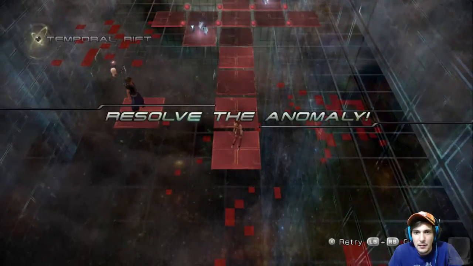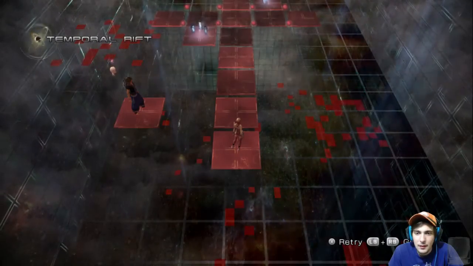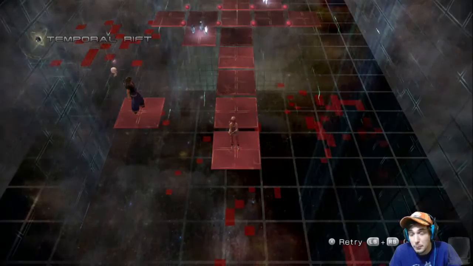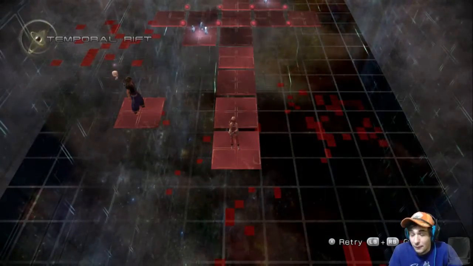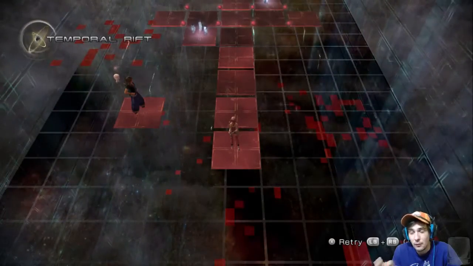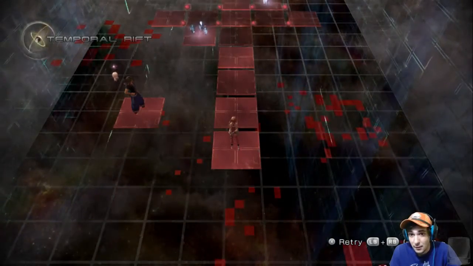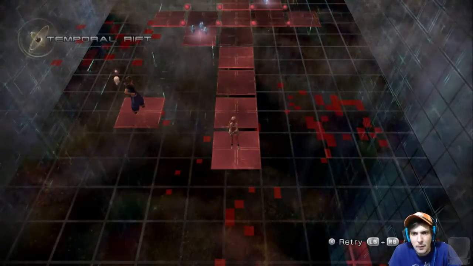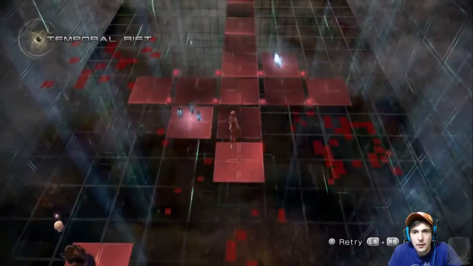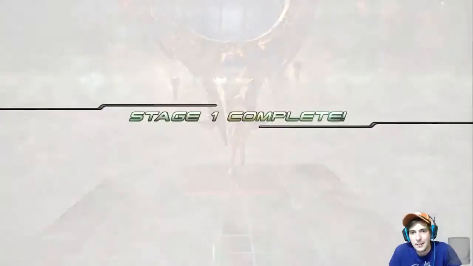So the way it works is every time you take a step, the tile behind you is going to disappear, and if you wait too long on the tile, it's going to fall through, put you back at the beginning. This is the first one, so it's not too bad. Your objective is you've got to get all of the crystals on the floor and make it to the exit without falling. Reminder that every tile behind you is going to disappear. So, if I do this... See, this one's not too bad. Made it to the exit. Stage one complete.